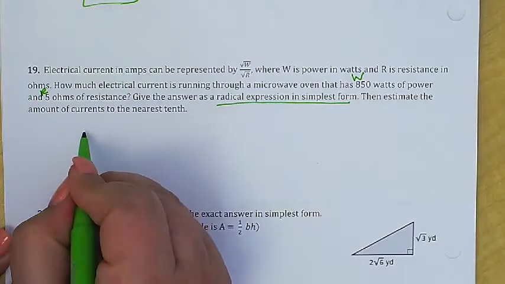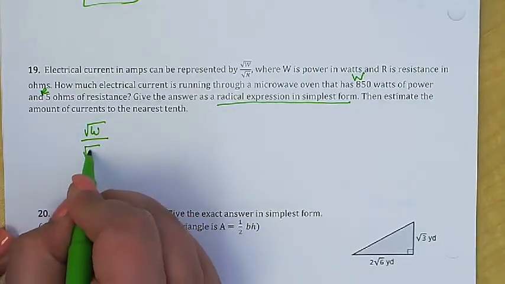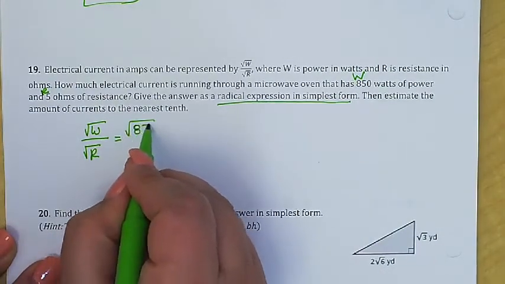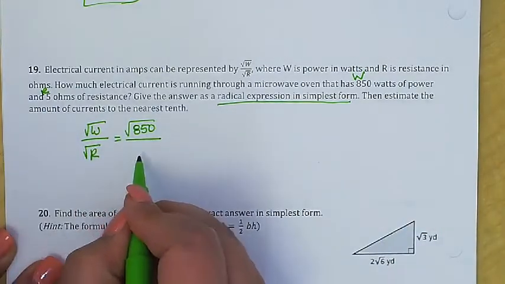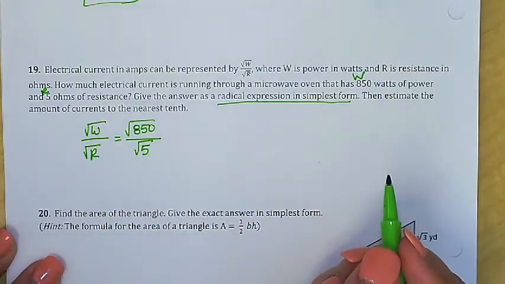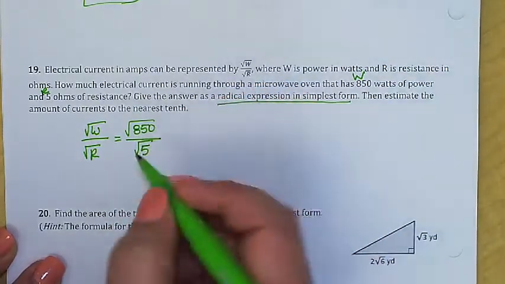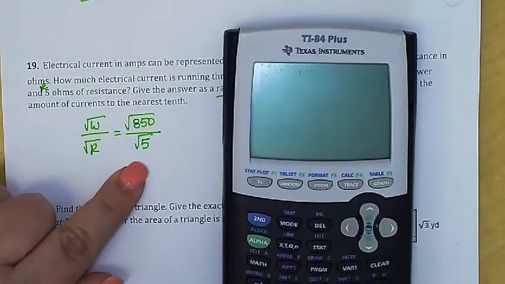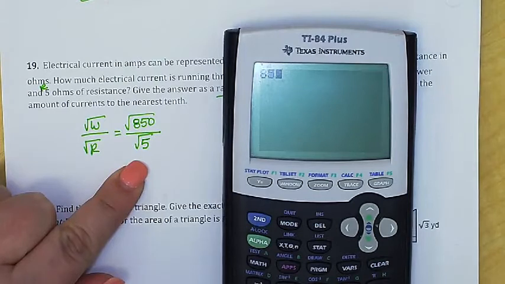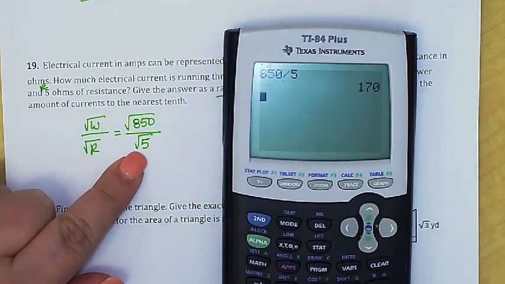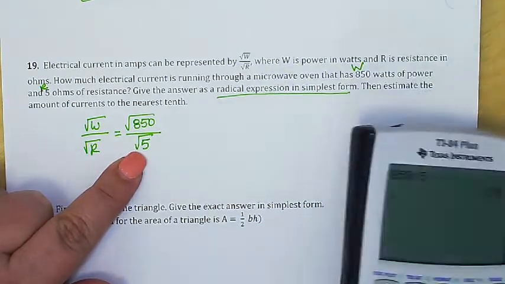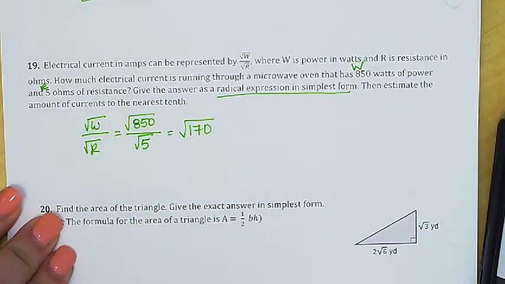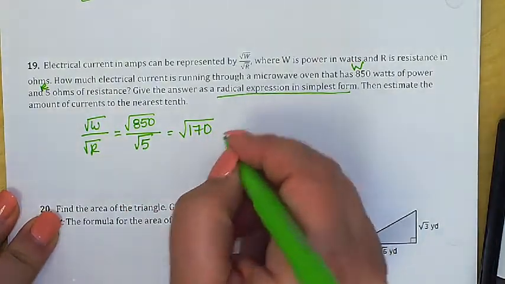So we just need to take this formula here and insert the values that we're interested in. This microwave has a wattage of 850 over a resistance of 5. Since they're both square roots, if this reduces, you can definitely do that. And I have a feeling 5 goes into 850. So if I try to simplify this, since they're both inside of a radical, we can simplify. Hey, that reduces to a nice, easy 170. So this is square root of 170, and that's our amps.